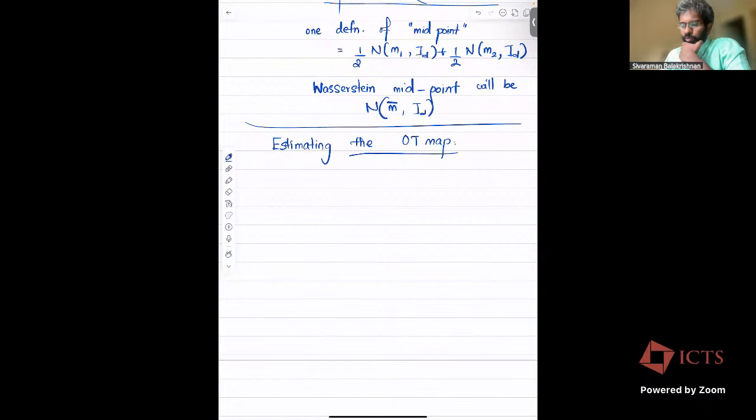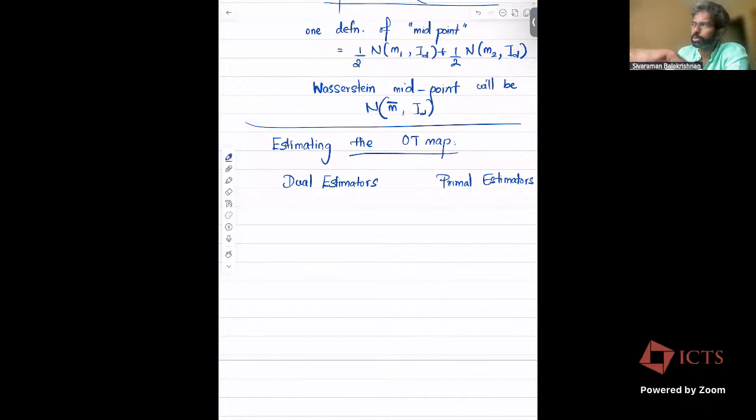So the first question maybe should be, how does one construct an estimator of the OT map? What are sensible principles by which one can do this? There are two that are very common. I'll call them dual estimators, and the other are primal estimators. Dual estimators, again, will make various regularity assumptions at some point, but we just want to say, given samples from the two distributions, how do you construct any reasonable estimate of the OT map outside of those sample points, for instance?